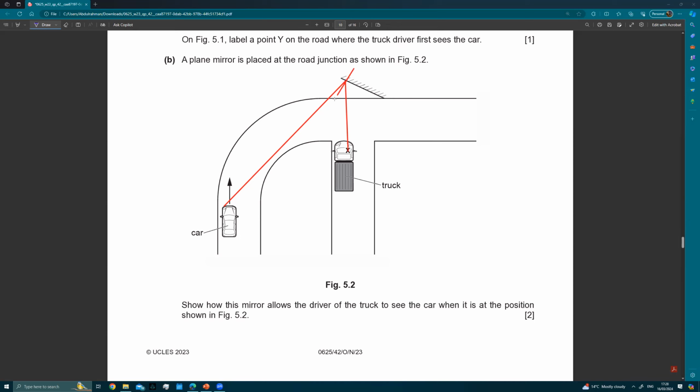because I have to check if the angle of incidence is equal to the angle of reflection. And yeah, it's roughly equal. So make sure the normal is a dotted line. I'm not good at drawing, to be honest. Yeah, and obviously the light's going to hit the car, go from the car to the mirror, and then from the mirror back to his eyes so he could see it. Such that the angle of incidence is equal to the angle of reflection.